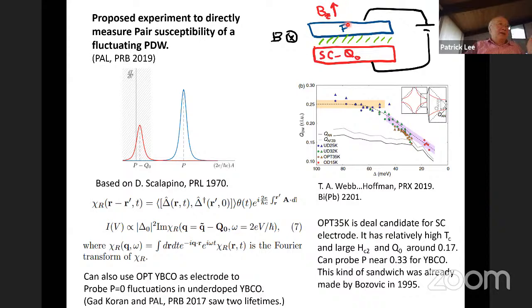But the problem with finite temperature is that this Tc is only 35 degrees. So you have to get an underdoped YBCO less than 35 degrees, and that's probably not so good. So I think it's better to have a magnetic field. If you can have a magnetic field, you can kill the underdoped cuprates. Suppose you have about 30 tesla field, then you can really kill this, but this still survives. So my question is, can you do this at high field? Can you go to the magnet?